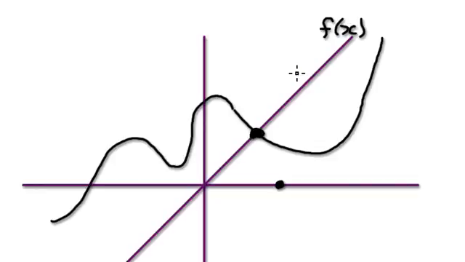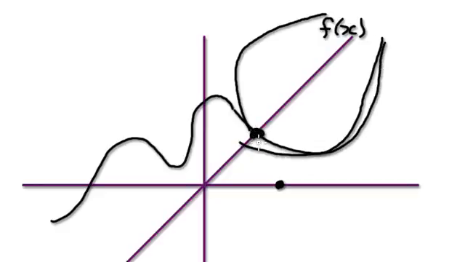Remember, we are just trying to sketch the mirror image of this line. Imagine you placing a mirror along the diagonal. So this bit here is going to look something like this, because when you reflect it, it will look like this. This bit here, reflect it, it will look like this. Try and find some more key points.